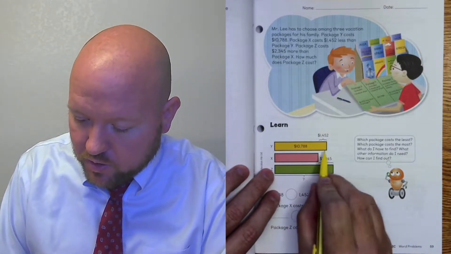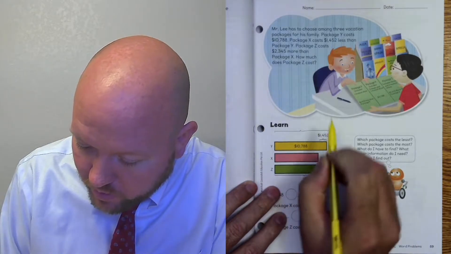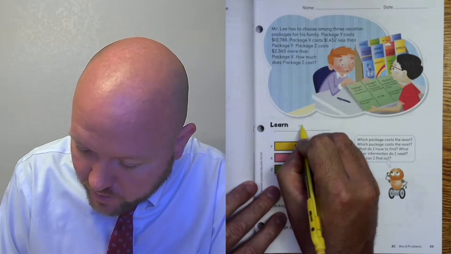All right, and so here they have shown us how much this one cost. Now you'll see here they put the answer for Y inside. I prefer not to do that. I would rather do it like this. I think it's just a little bit better than putting any of the numbers inside. Also I don't typically put the dollar sign in those. But we see that this one is longer than this one but then shorter than this one. So how do we solve this?